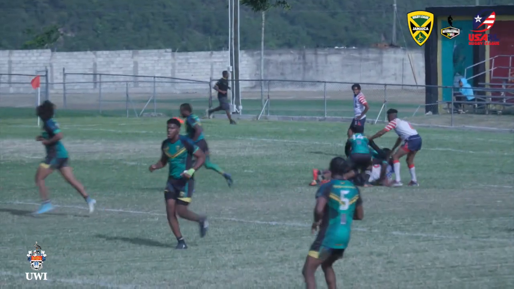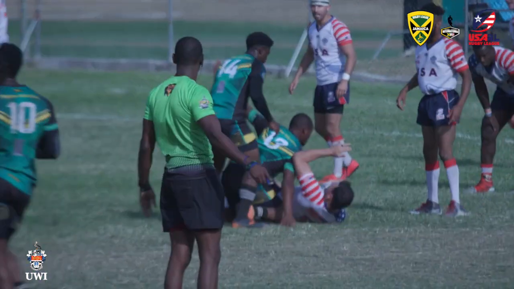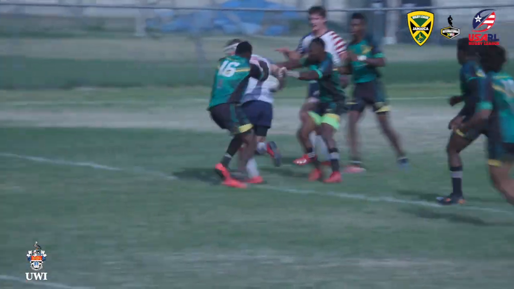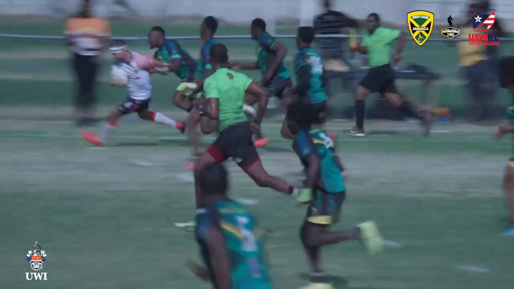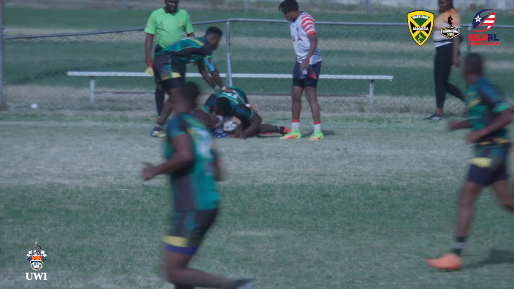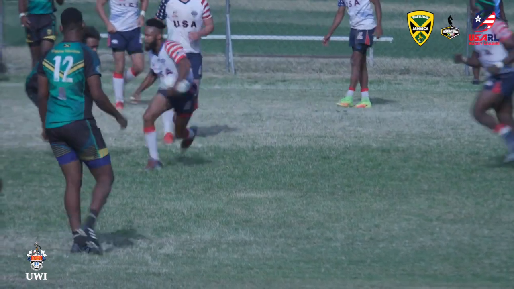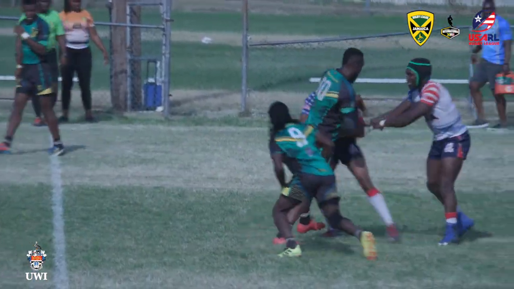So it's a good carry here by USA out from the scrum. So we see a carry here once again. Good hands off. It's a great carry. That's 20 meters, 30 meters upfield. Quick play the ball. We see them come to the middle.